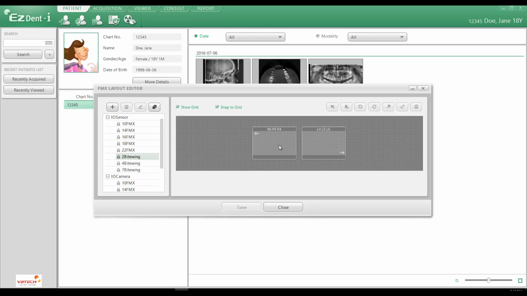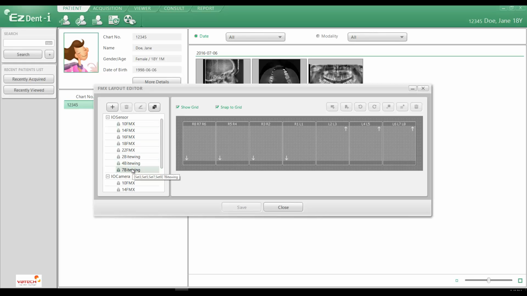We also have a 2 bite wing layout editor gallery, a 4 bite wing gallery, and a 7 vertical bite wing gallery, with the arrows indicating the direction of the wire as it would come out of the patient's mouth.